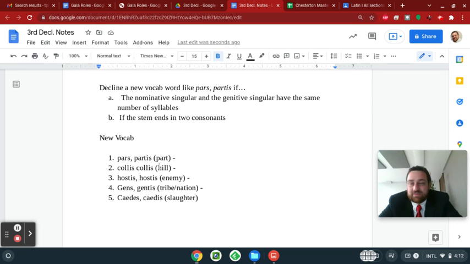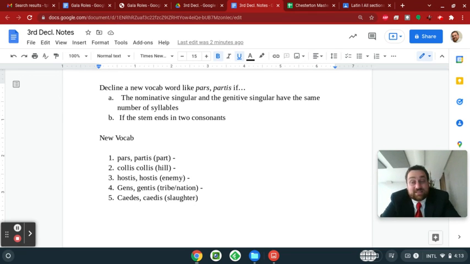Okay, so let's take a look at the same vocab list, and let's just do a review of how we tell if it's masculine or feminine. Remember, none of these are going to be neuter because we haven't seen those yet, and those are declined a little differently. Okay, just like neuters are declined a little differently in the second declension. All right, so let's take a look. Pars partis. So what we're going to do is we're going to follow those rules again, the Sachs rule, the error rule, the Lancet rule, and the natural gender rule. And so remember, the natural gender rule is the first rule we want to think about. The natural gender rule just says, does this word mean something that is typically a male? And if the answer is yes, well, then it's a masculine word.